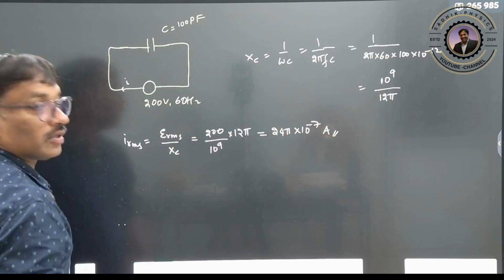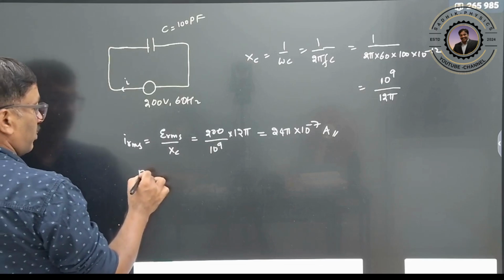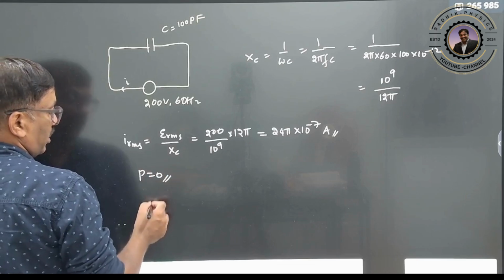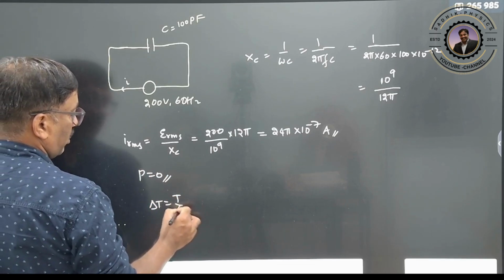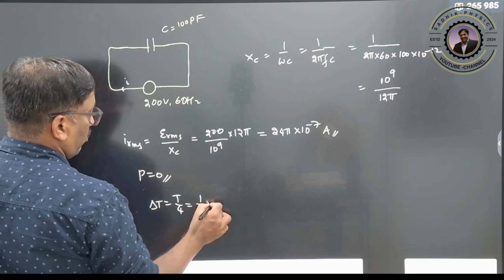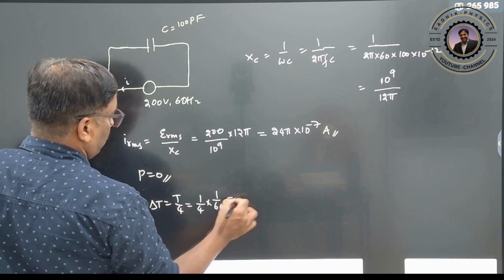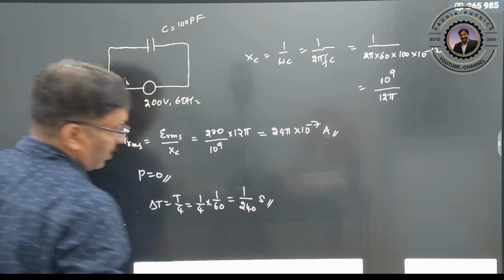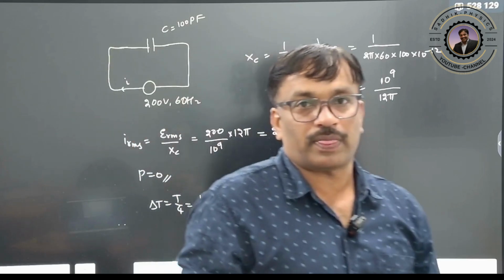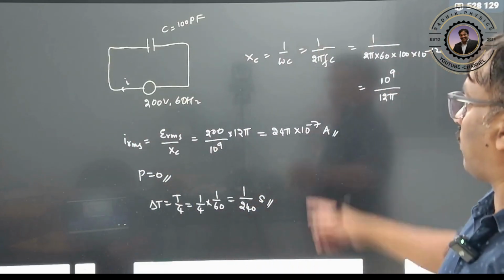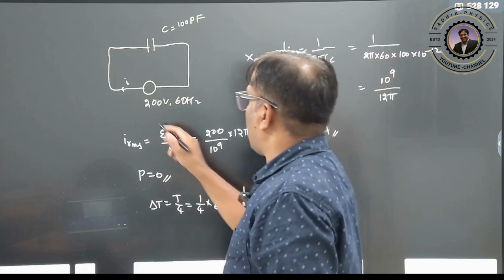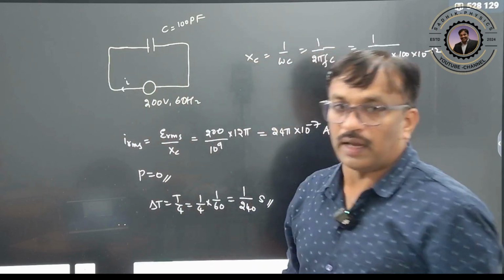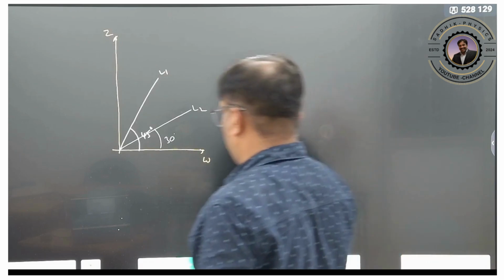Clear? So what will be your power dissipated? No, power dissipated will be equal to 0 in this case. Also time lag you will get now. So what will you get now? T by 4, 1 by 4 into 1 by 60. Therefore 12, 12, 24, 240 seconds. Clear? So in this way you can calculate the application of alternating current across this capacitor, inductor and resistor. Clear? Question.